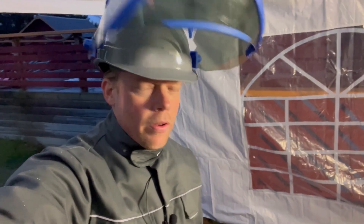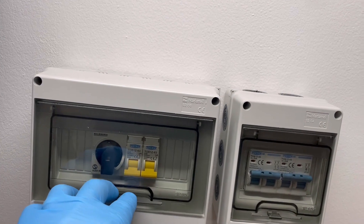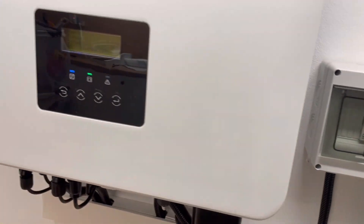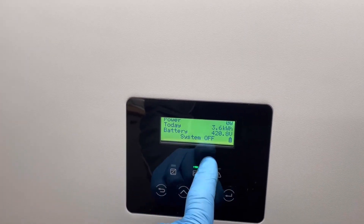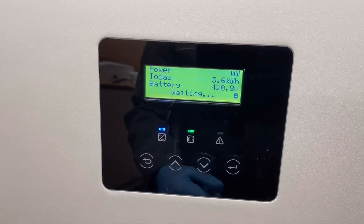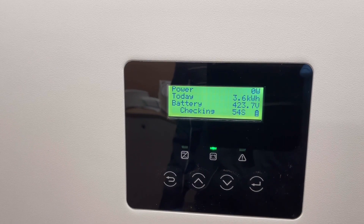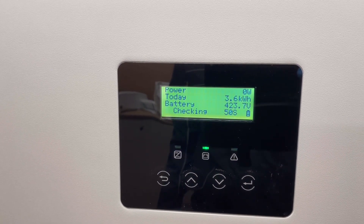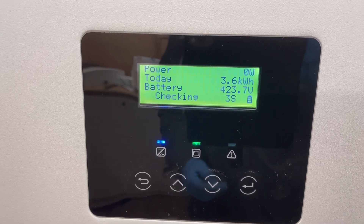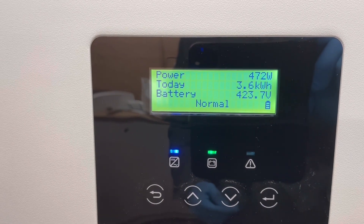Now it's time to turn on the battery power again. As you can see we don't have any power right now, so I will first turn on the breakers to my battery. Now you can see the battery voltage. I'll long-press the Enter button to switch on the device again, and now it will do its countdown and pre-charge everything. Now you will hear some relays clicking — and we are back to battery power. Great.